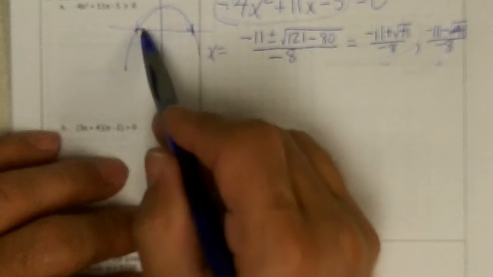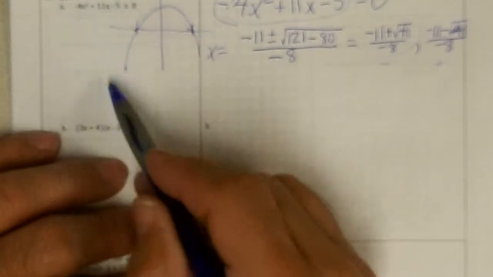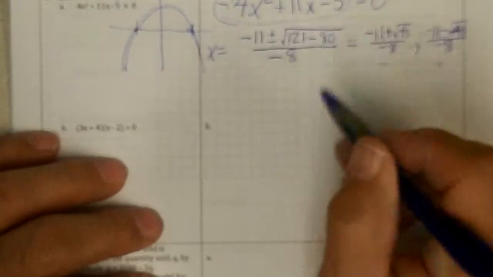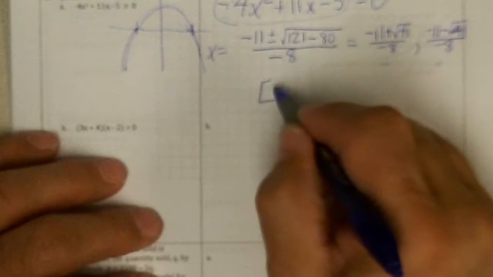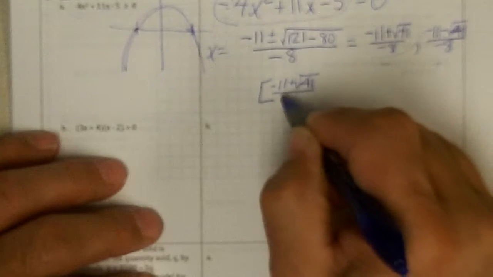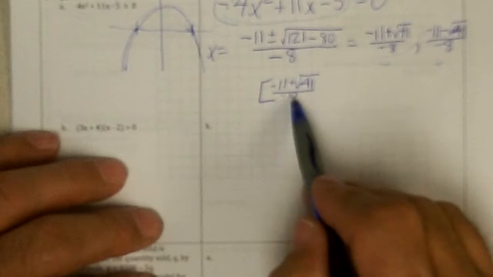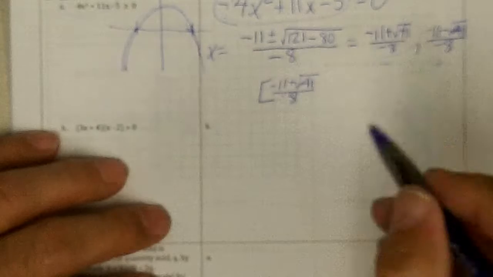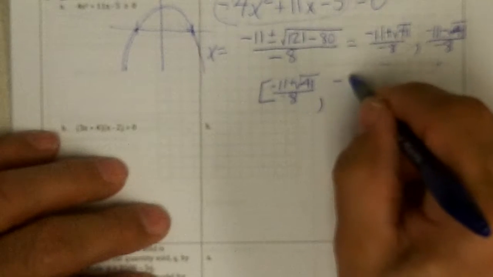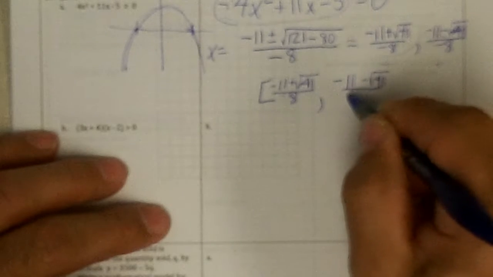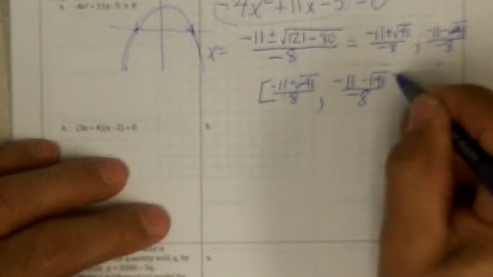And if we want to know when this upside down parabola is bigger than 0, it'd be between those. It says also equal, so we can include negative 11 plus the square root of 41 over negative 8. I could have multiplied the numerator and denominator by negative 1, and that would have been 11 minus the square root of 41 over 8. To the other one, negative 11 minus the square root of 41 over negative 8, and we want to include them. So there's the answer to this one.